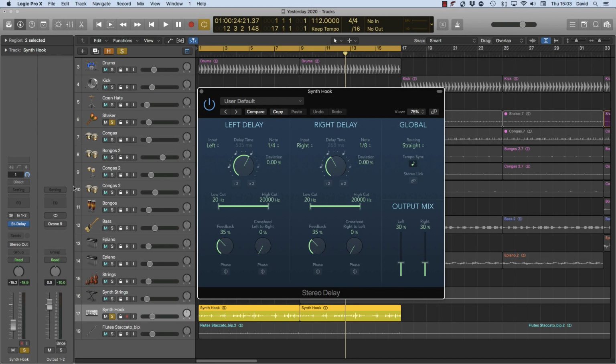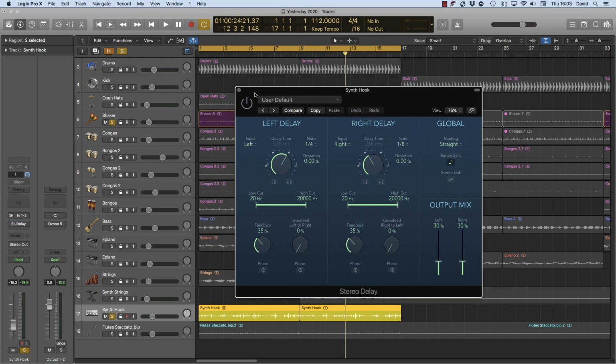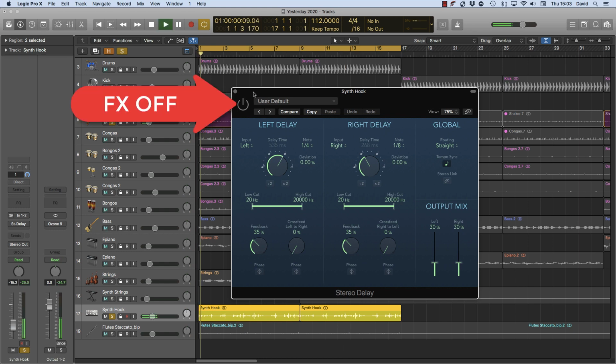So let me show you how the stereo delay is going to spice up this synth hook line. Okay, so here's the hook just on its own with just a shaker playing. Now let's apply the plugin.